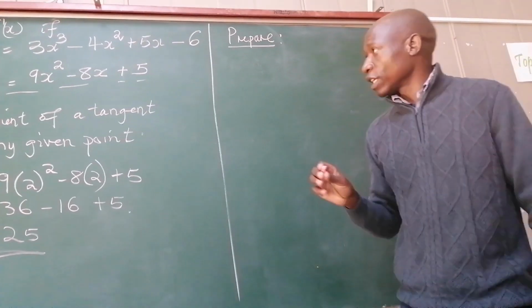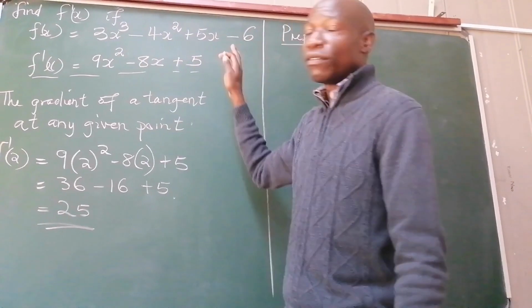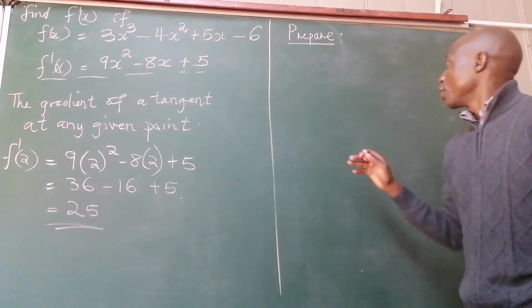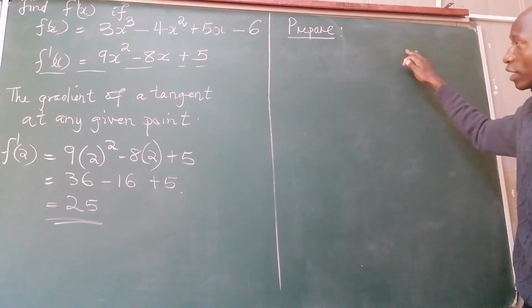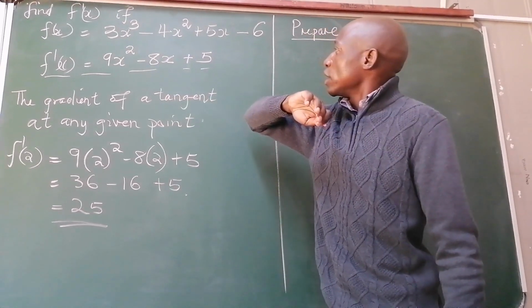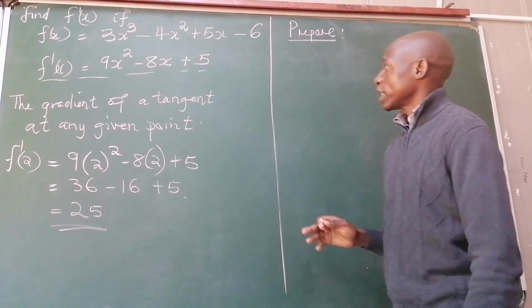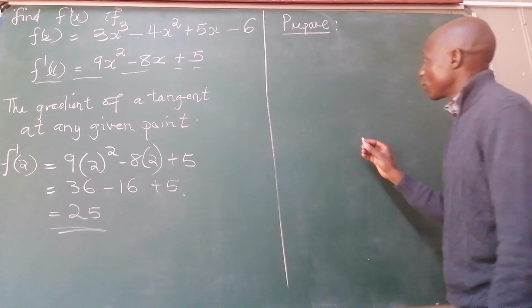Before differentiating the different pieces, 1, 2, 3, 4, these are 4 different parts or terms. From your grade 9, you could classify that. You must make sure that you prepare to differentiate. What does it mean? In as much as you might have one term in a position where it can be differentiated, if the second one is not ready to be differentiated, you have to prepare. I will give an example.